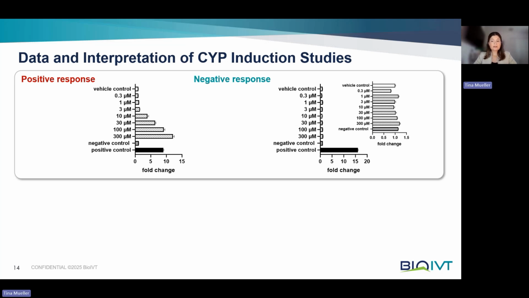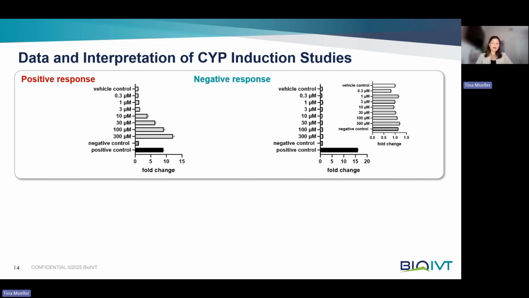In contrast, the plot on the right does not show induction and has a similar fold change with increasing drug concentrations. Also, the fold change is much lower than that of the positive control. As you can see also in both graphs, the controls are shown for comparison as well.